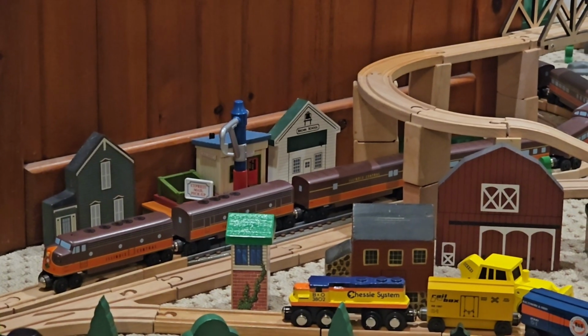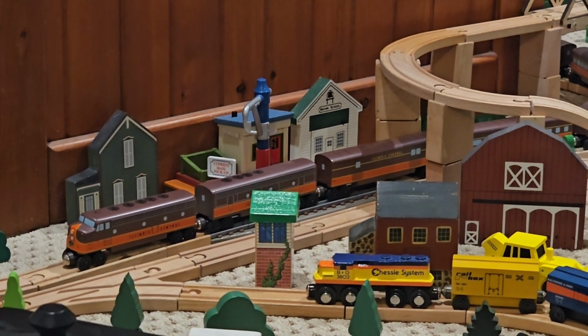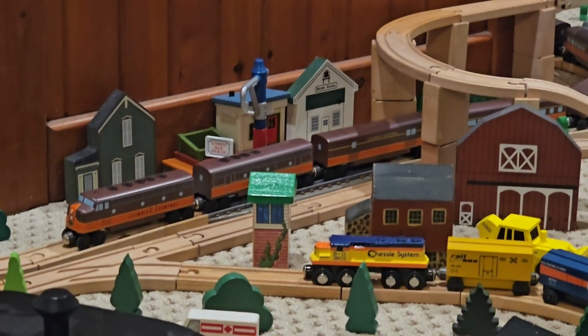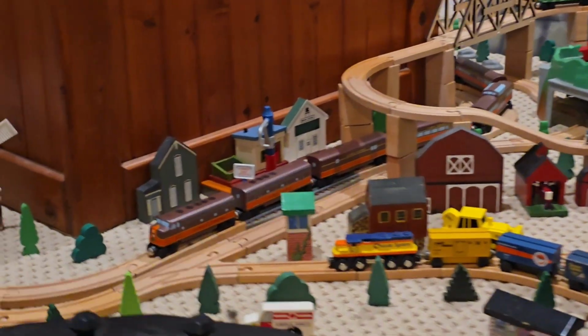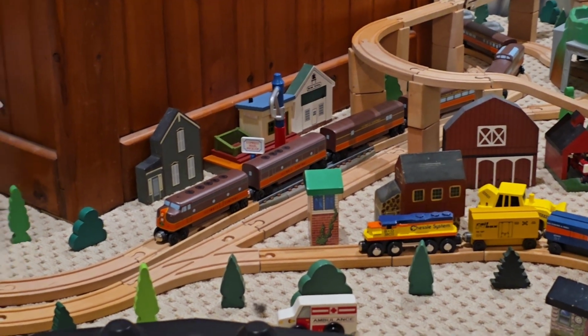And the Illinois Railway Museum does have a day where they recreate that, so I strongly recommend checking it out at the Illinois Railway Museum if you can. So that is the small town right there with the mail drop and the streamlined passenger train.